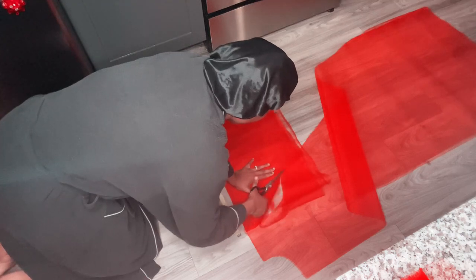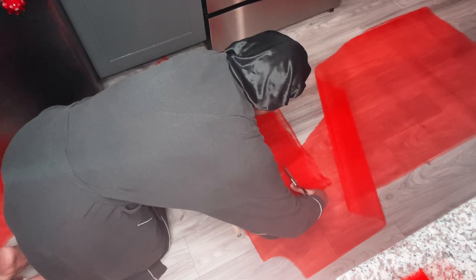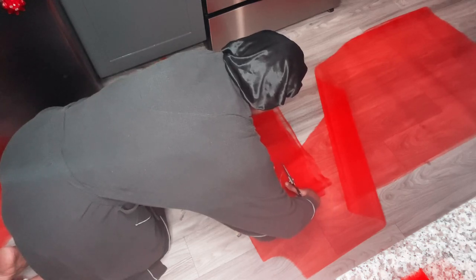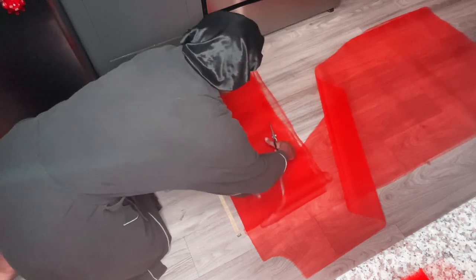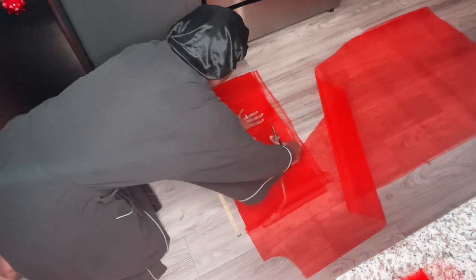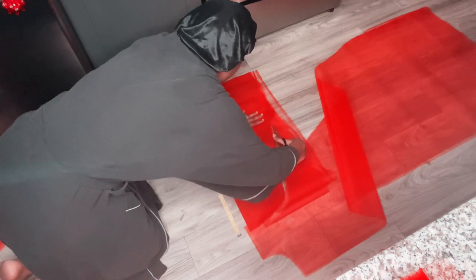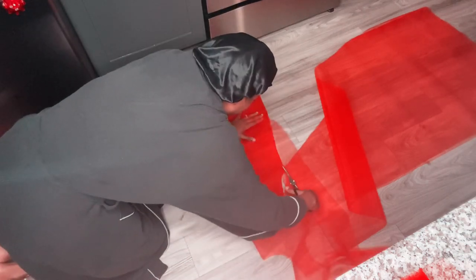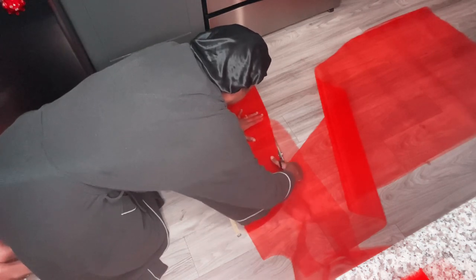Now, once I get to the bottom of the armhole, I am going to cut down the length of the inside arm, which is basically from armpit to the inside of the wrist. And I wanted flare on this one just for the extra drama. So I slanted this as well as I cut down. And now I'm just cleaning it up a little bit, just to get it a little bit neater.